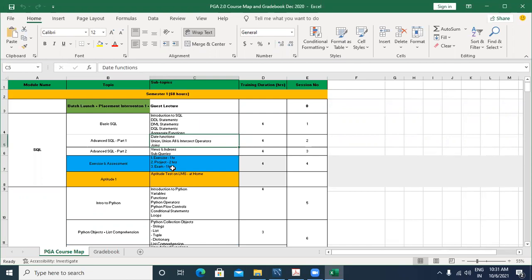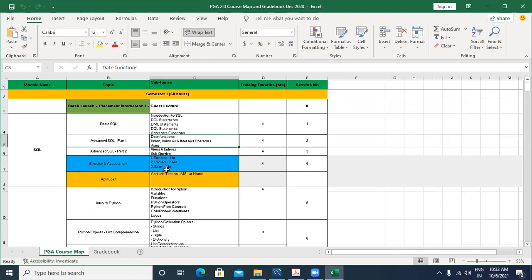Guys, you have many assessments in your curriculum. Some are regular assessments on which you'll be evaluated, and those scores will matter at the end when we process your final certificate. But some assessments are only for knowledge checking, only to test your skills on that particular topic. So you have one MCQ, which is not a regular assessment. Once we are done with all the chapters, please attend that MCQ. There are 20 questions, an objective paper: 1 question, 4 answers, and you have to select the right answer.